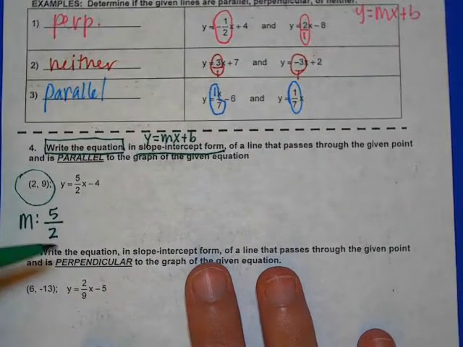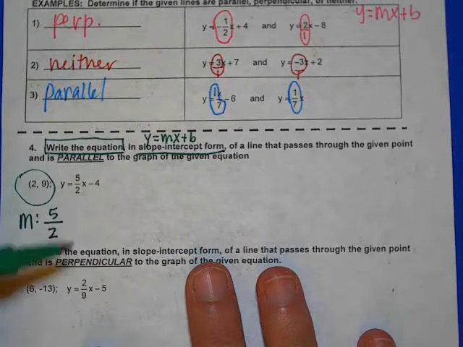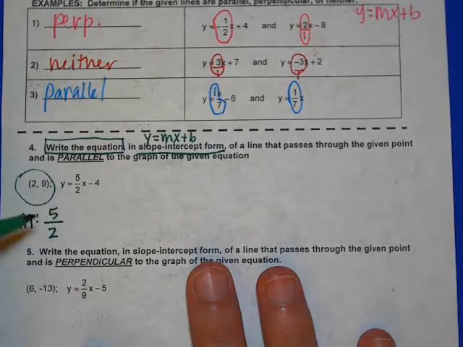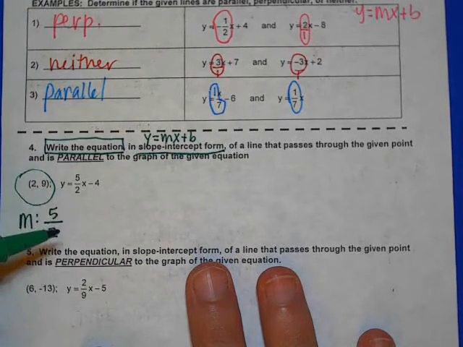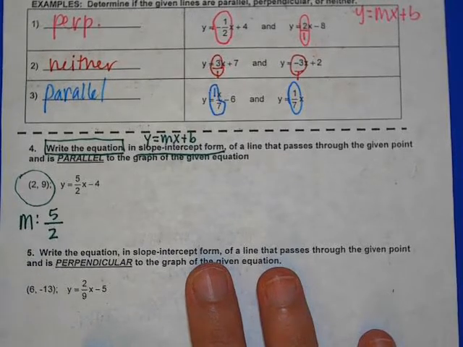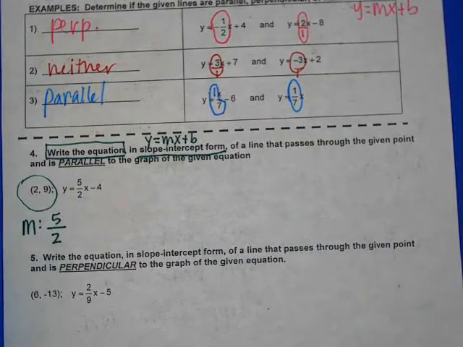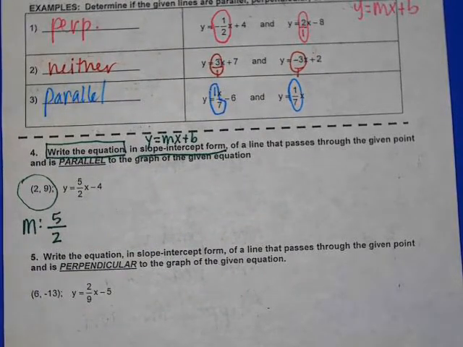Now, I have my new slope for my new line and my new point. Levi, pick it up, please. So I've got a point and a slope. What do I do to write an equation? Do I have my slope and y-intercept? I don't have my b. It's not giving me the b, so I can't do y equals mx plus b. I have my m, but not my b. Remember this day of notes right here?